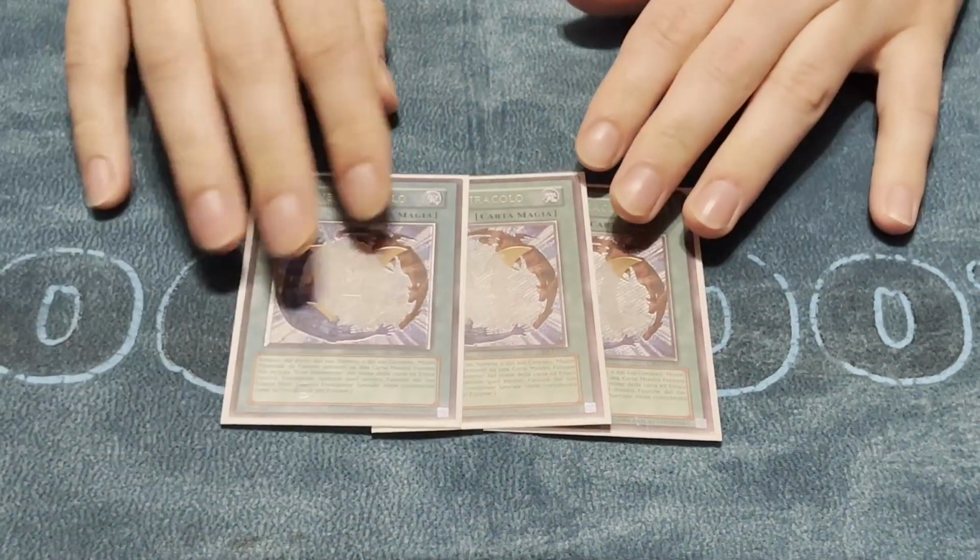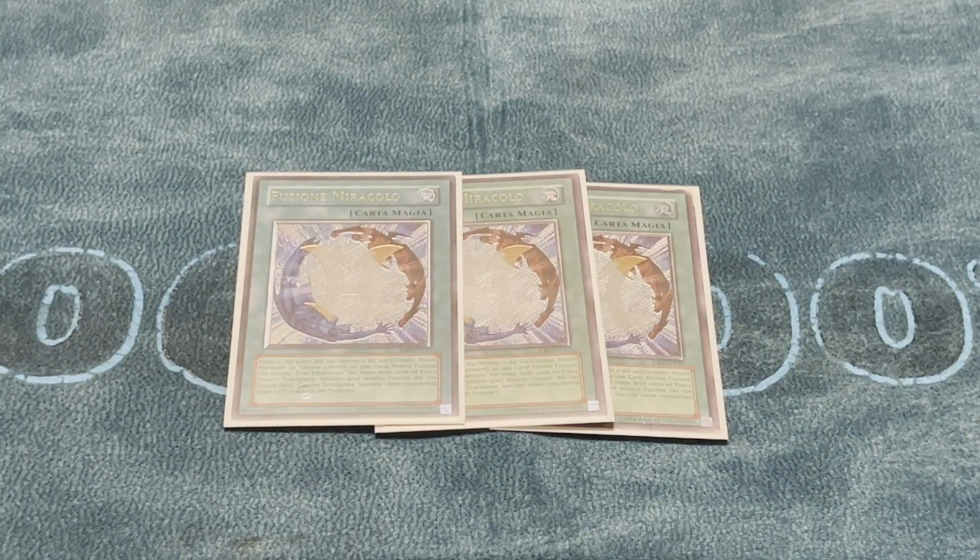We then have 3 copies of Miracle Fusion. Of course, card's just busted. I think it's one of the best things you can do in format, special summon an absolute 0 to the board. Very powerful card, and I do like all 3 copies in this list.